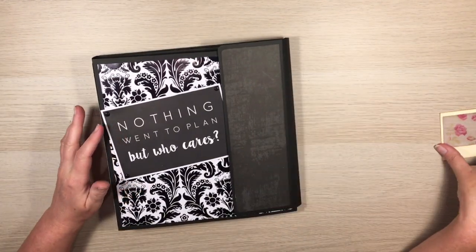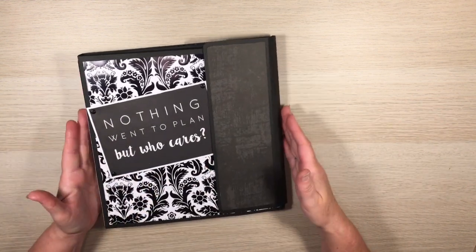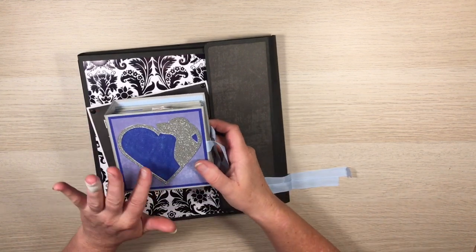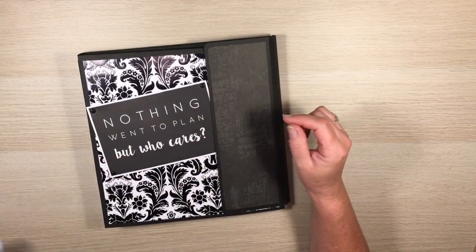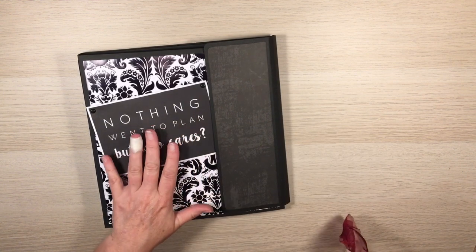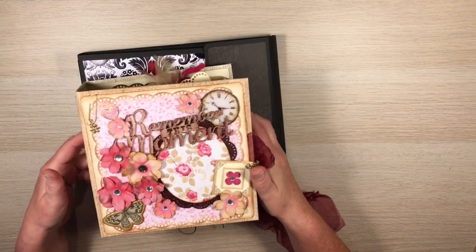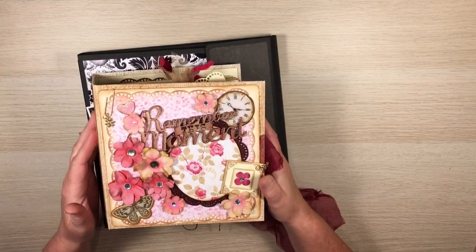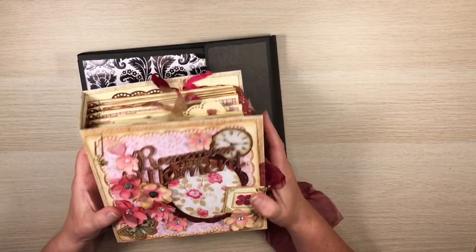The only other thing that I wanted to show you is that I also sized everything up on the Cricut Design Space and made this what I'm calling a desk organizer. And see how much bigger it is than the album. So this little album's dinky small. Same pieces, same SVG files. I've just shrunken them down. In this one, I've sized them up. So you can see this is as big as I can make it using my 12 by 12 cutting mat on my Cricut. And then this is the album size as they come, which is 7 by 7. If you didn't change the sizes at all, 7 inches by 7 inches with a 3-inch spine.